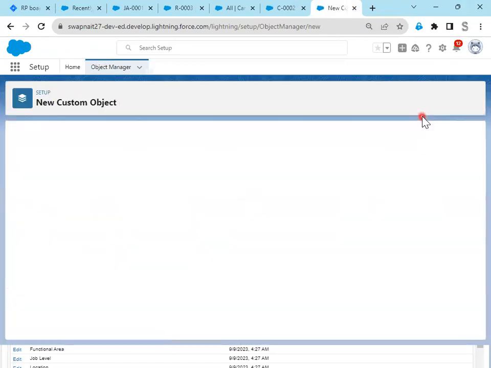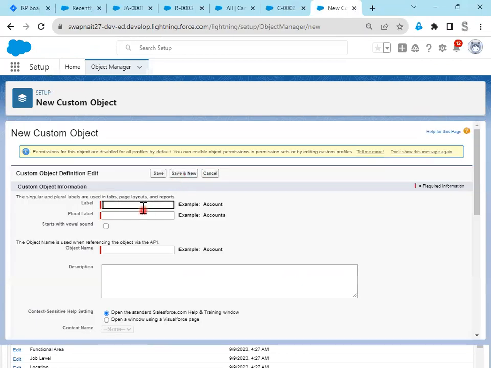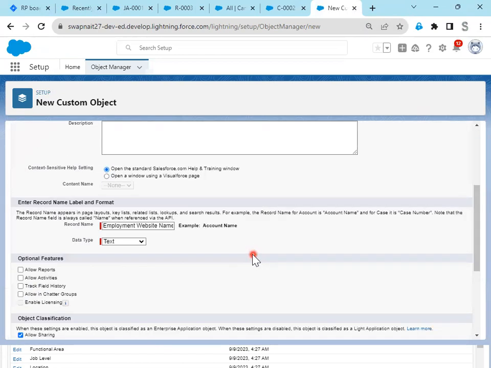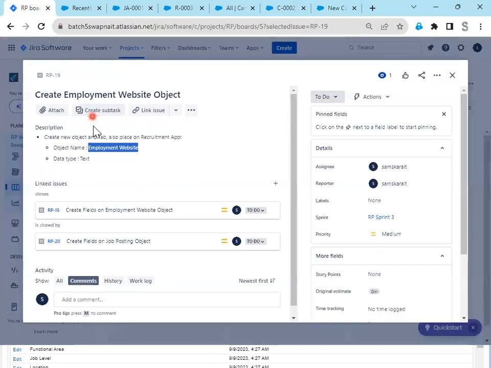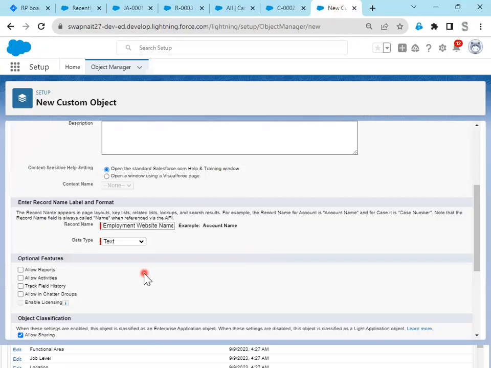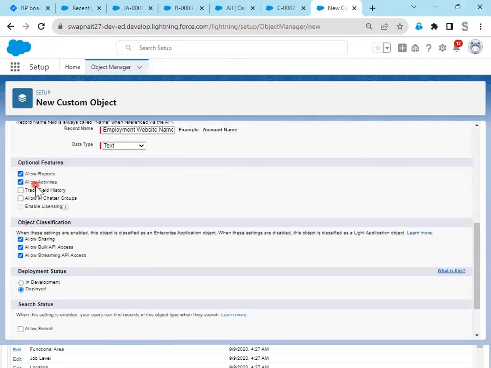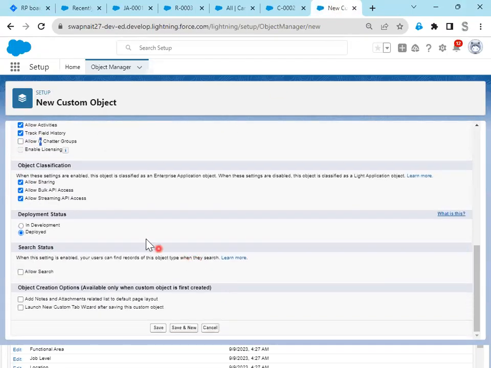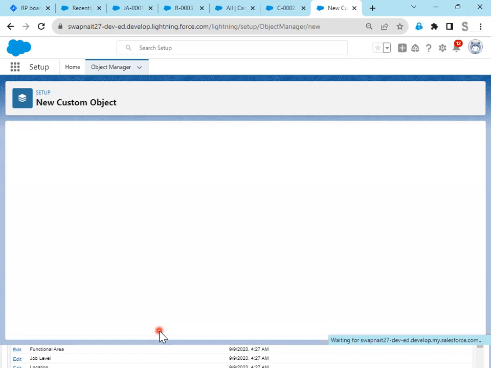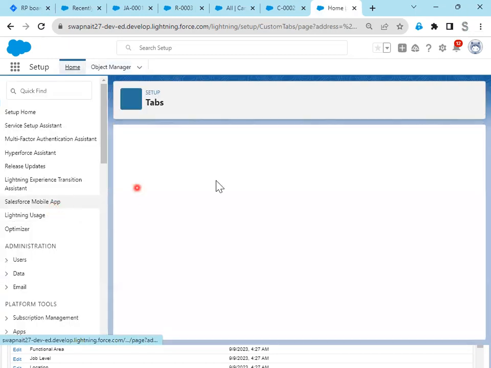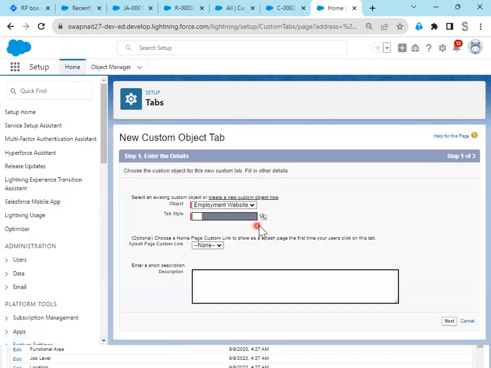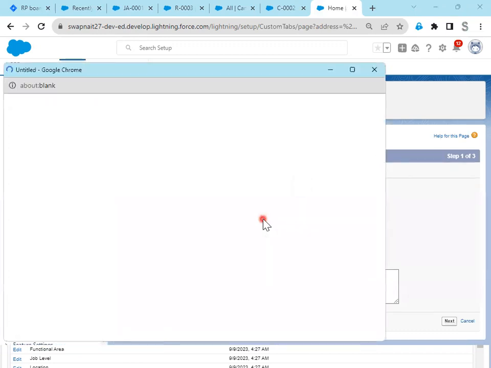Click on create object, custom object, employment websites. Now, what is the name of it? Name should be text. Allow reports, allow activities, track field history, allow chatter, and then allow search. Let's create a tab. Employment website.